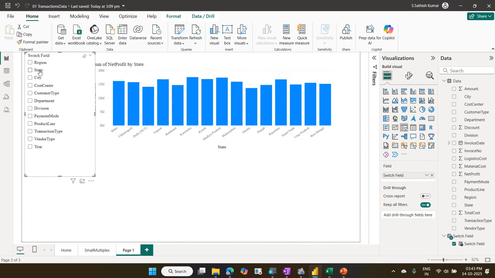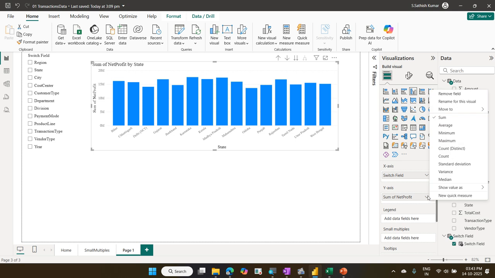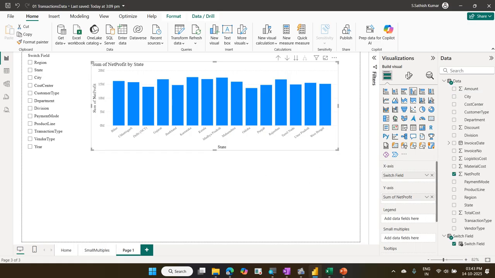I'm not telling that, sir. You have selected sum of net profit, right? Correct. So if I want to add the sum of material cost in the same graph, add it. One more, you will get one more bar. Can the user do this? No, you have to create it. The user cannot do it. So for different summation, I have to use different graphs. Or you can bring it in the same one, no problem. You can bring material cost here also. You will have material cost as well as the total cost, two bar charts.